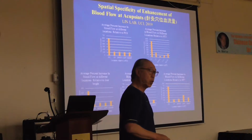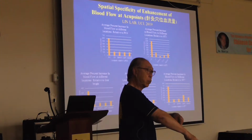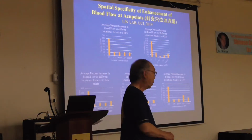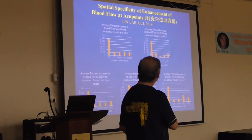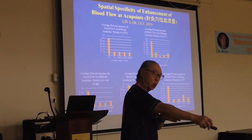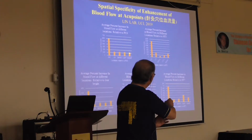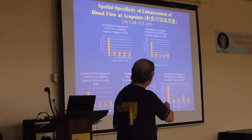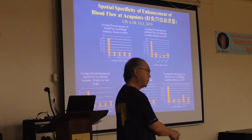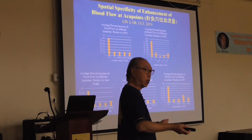So this sort of stuff immediately will give you the benefit of better circulation. We also show that different acupuncture points in the laboratory, when we push on these, 指压, we would increase blood flow at that point. And interestingly, if you miss the point, if you go to the left, to the right, to the upper or lower from the point, it doesn't happen. We tried 5 different points. If you push on the right point, then the blood flow really goes up. If you push on the wrong point, that doesn't happen.